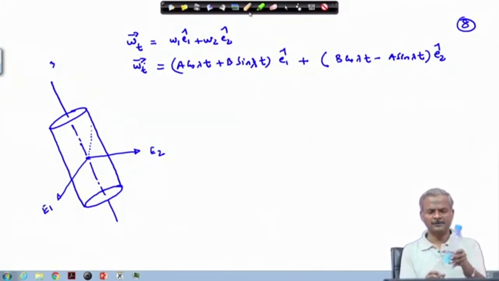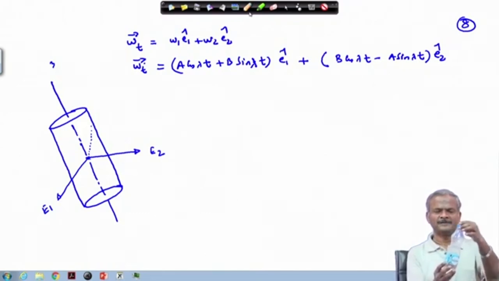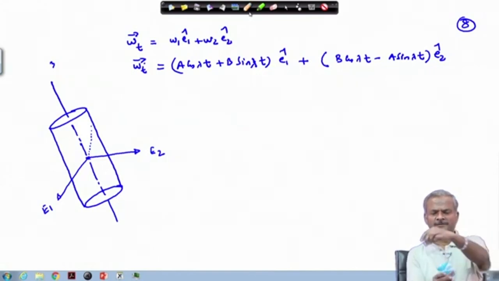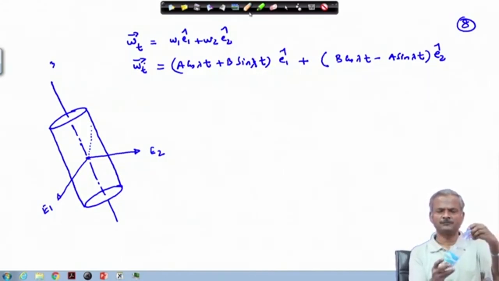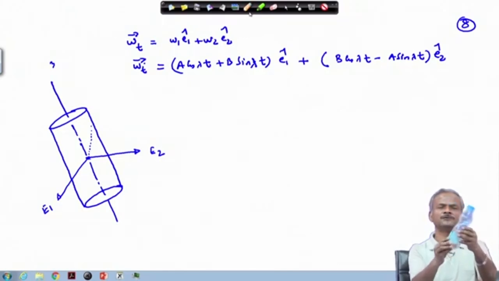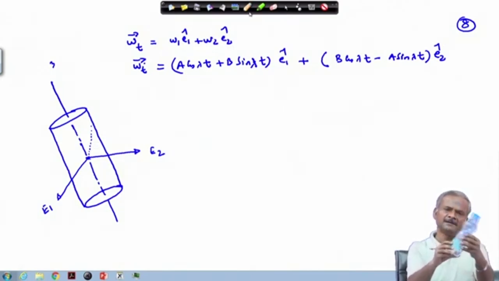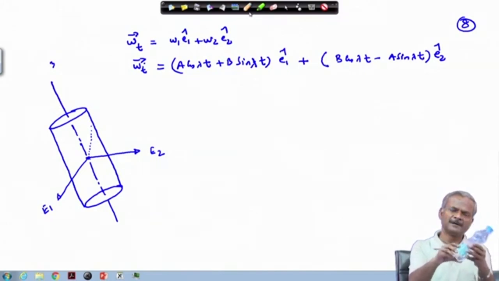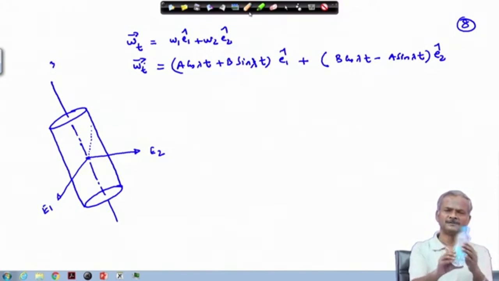If you have ever seen a top or a toy gyroscope, you will see that it keeps rotating on this axis and also does this. So, this motion is the precession motion, while this motion is the spinning motion. The angle from this vertical to this is called the nutation angle. If there is variation in the angle, going up and down, this is called the nutation motion. So, precession motion is this, this is the spinning motion, while this one is the nutation motion.